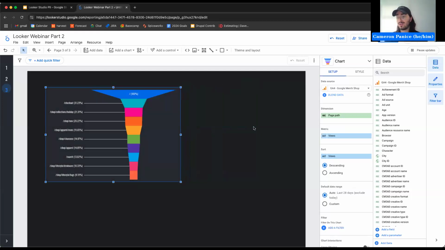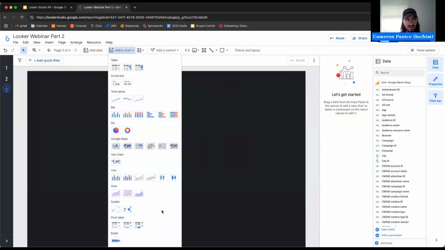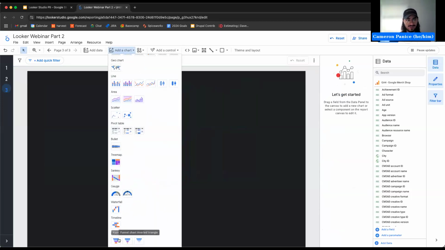If you're looking at where folks are abandoning and you have events set up in Google Tag Manager already to track those steps, you could put all of this into a funnel and start to understand where folks are bouncing. If there's a high bounce rate at one certain step, this sort of visualization should be able to highlight it. So this is really new. And you might not even know it exists, because if you click on add a chart, you need to scroll down further in order to find it.